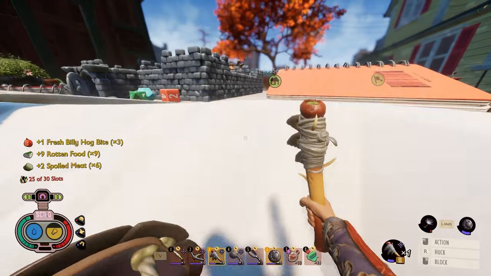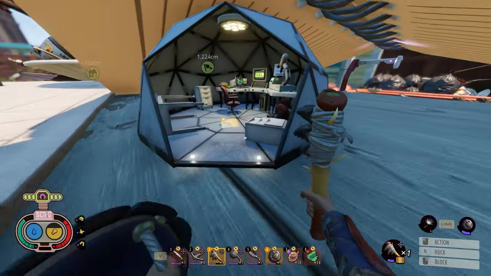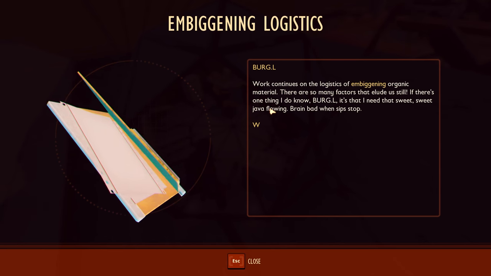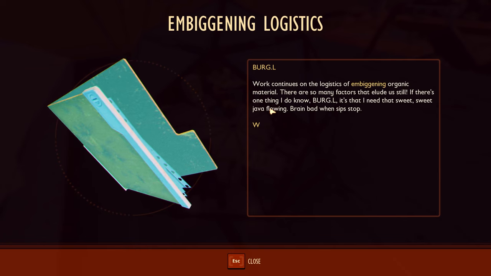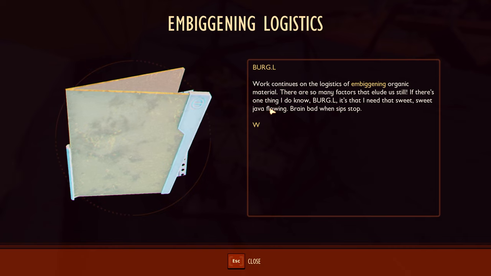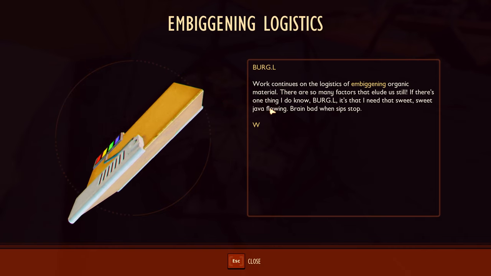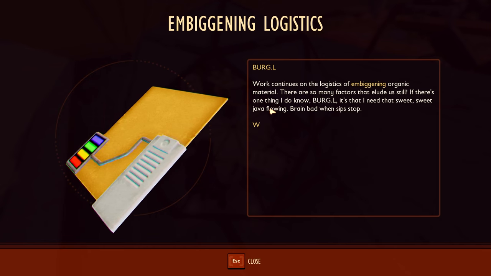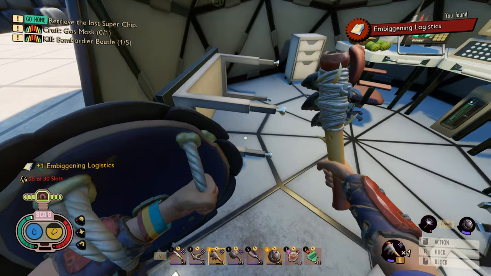What in the world? All right. Embiggening logistics. Burgle. Work continues on the logistics of embiggening organic material. There are so many factors that elude us still. If there's one thing I do know, Burgle, it's that I need that sweet, sweet Java flowing. Brain bad when sip stop, W.